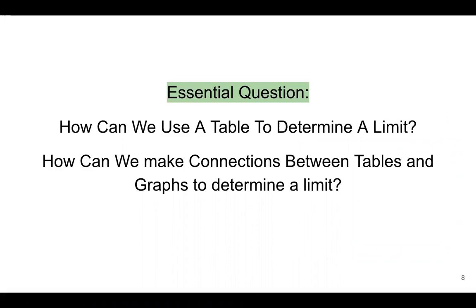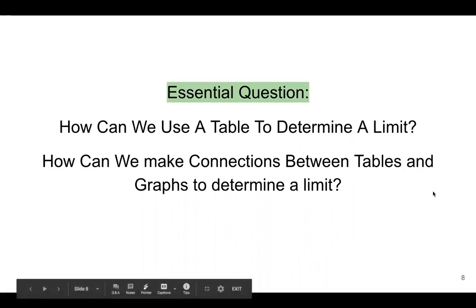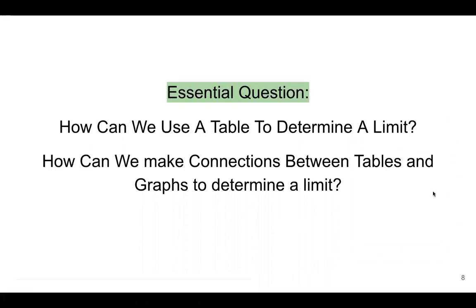Think about these essential questions. We're on slide number 8, just for those following along here. The essential question I'd like you to think about is: how can we use a table to determine a limit? What I mean by table is an x-y table, an input-output table. Some of you think of it as a T chart, whatever you like. But looking at an actual table, how do we use that to determine a limit?